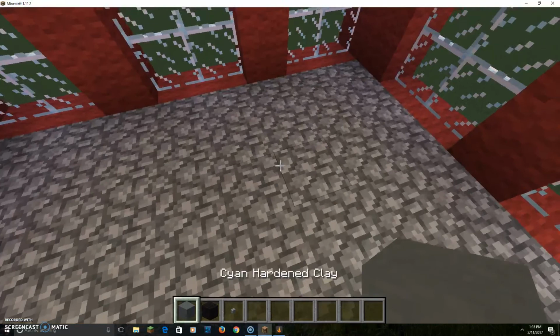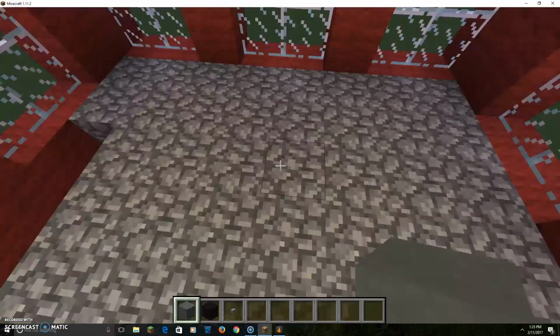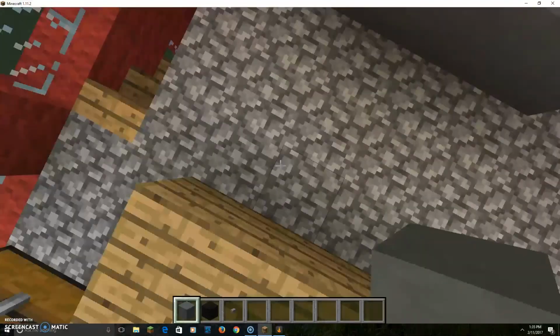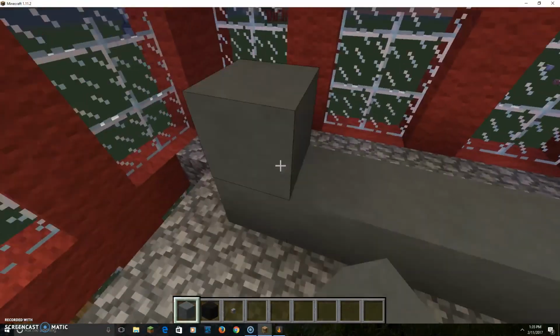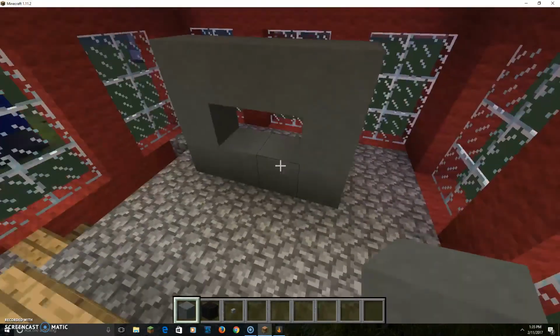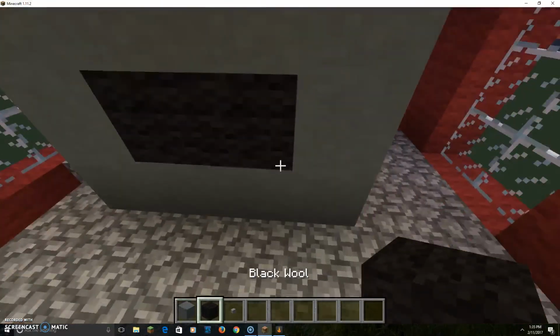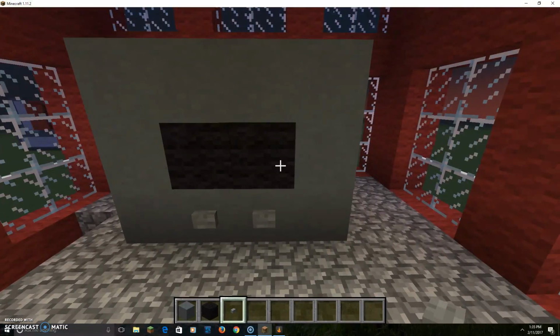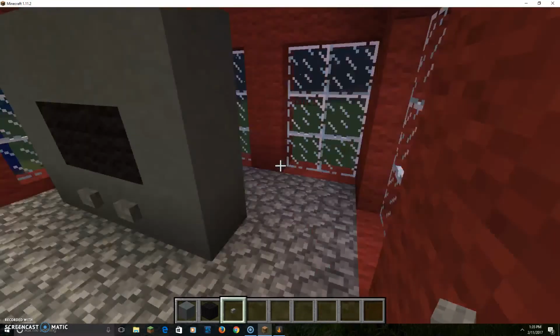So we're going to surround this area right here. We're going to surround this area by making a row in front of the bed. Alright. We're going to go up by 2 and do something like this. Alright. Go with those 2 with black wool and add 2 buttons right there. That's pretty much how you make my TV, I guess.